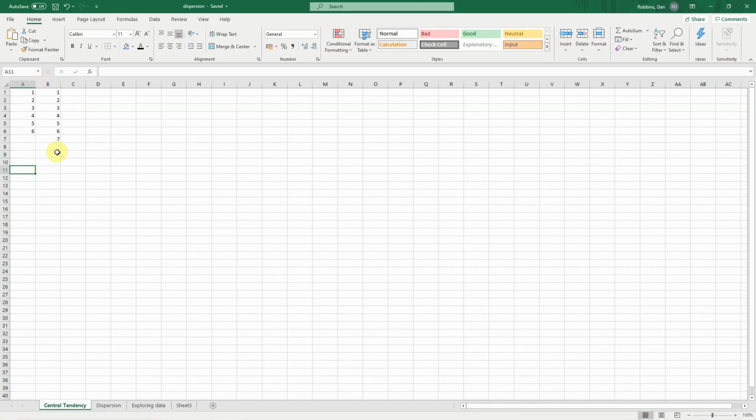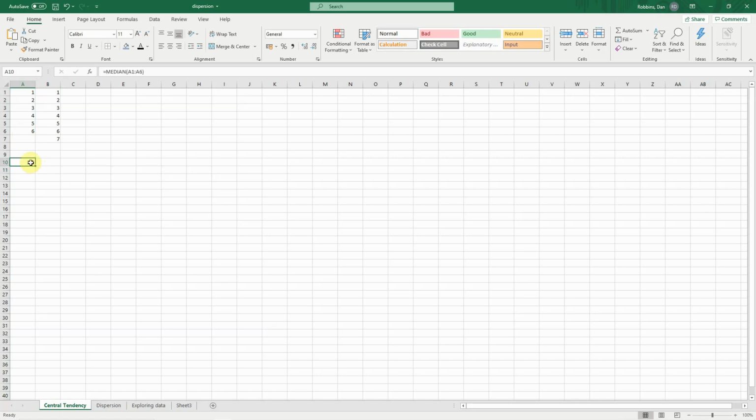I've got two lists of numbers here equal to what we've just seen in the PowerPoint slides. If you remember from previous videos, or if you're already familiar with Microsoft Excel, you'll know that to get Excel to do anything, the first thing we need to do is type in the equal sign. If we're going for the median, we can just type in the word median and then select all of the numbers in our column here, hit enter, and you can see that we get 3.5, which is the same as what we saw in the slide.